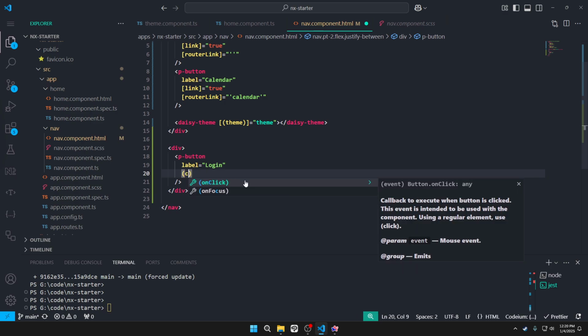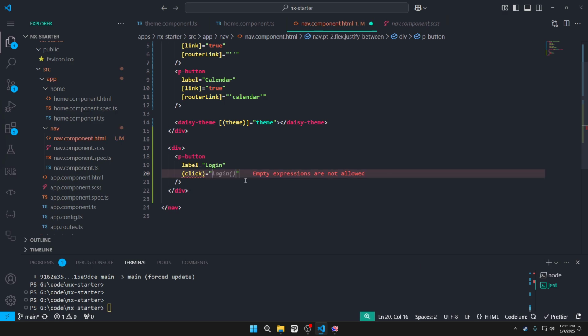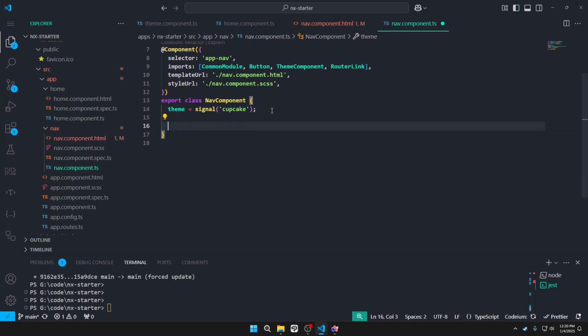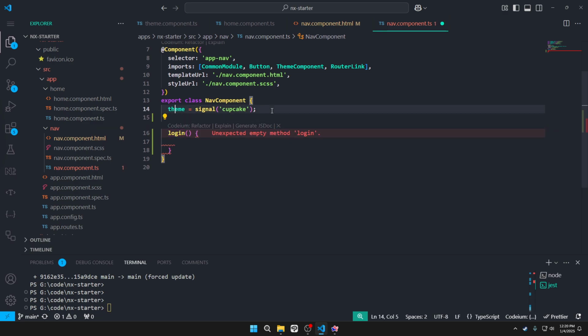This is going to be a click event. Let's log in. Okay, so right now it's complaining that we do not have login on the nav component because we haven't written one yet. To add a login function here, and for now we are just going to do a little toggle.